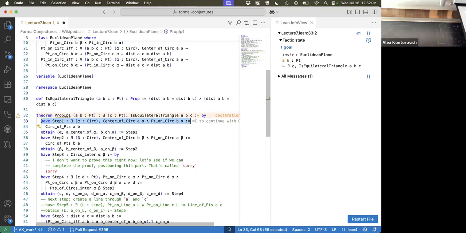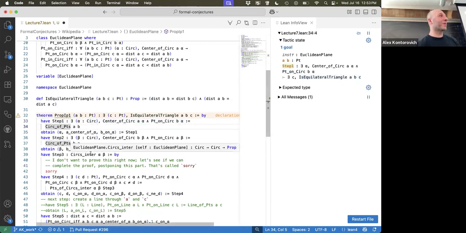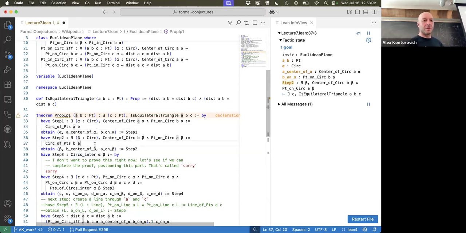Jivan and then Sami. Why does the computer know that difference? Why is that necessary? That's how the computer knows whether the next thing you're about to write is exactly the term that it's looking for, or if it should go into tactic mode. Like in the proof of step one, it's the equivalent of writing brackets in Java. You can think of it as brackets. Ideally, they would figure out a way to do it so that you don't have to distinguish between the two. There's a technical reason why that's how it's done. Since the library's circ of points is already defined, you just need to name it, not actually put in the proof.